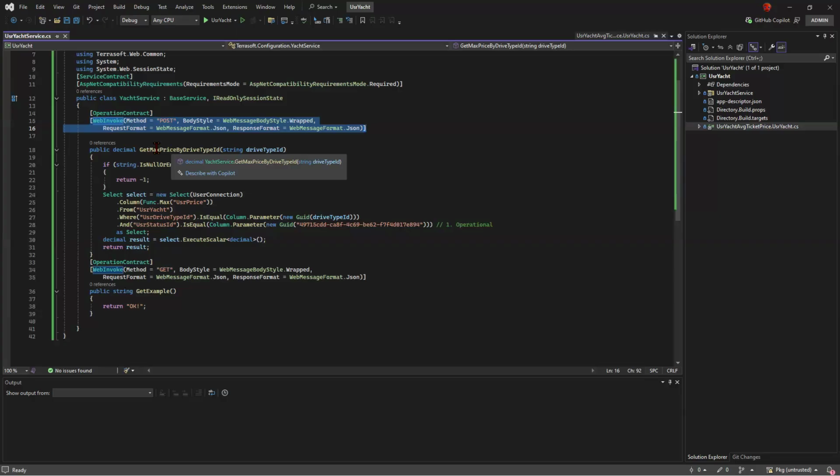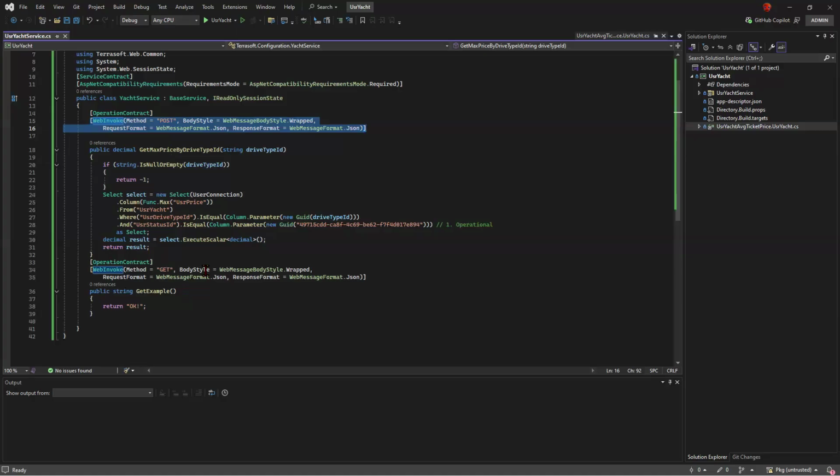And now we are declaring our new GetMaxPriceByDriveType. So the idea behind this service is we are calling this service from Creatio or from third-party applications. And what we will feed is a drive type ID, and this service will check all yachts that are operational and share the same drive type ID, and return the maximum price from yachts that share the drive type and are operational.